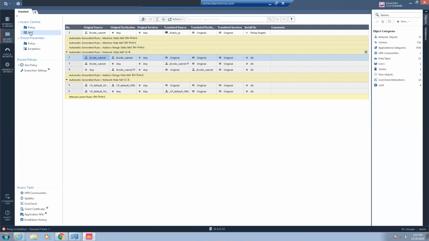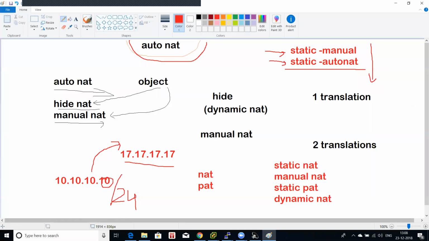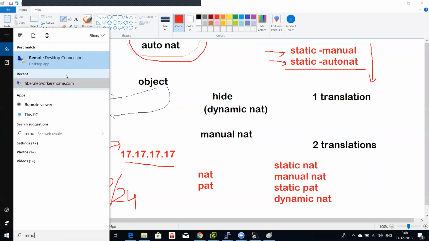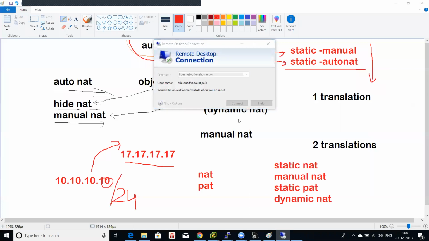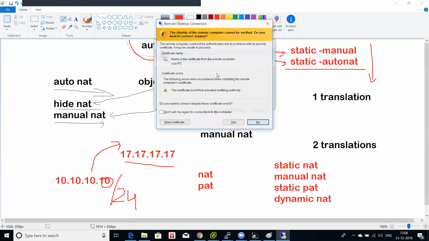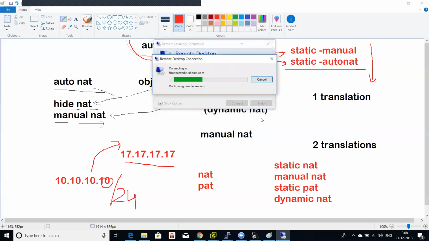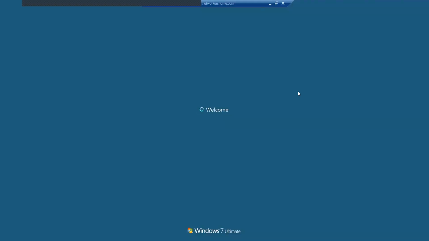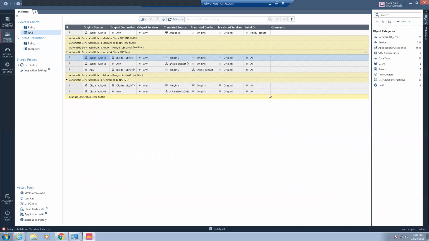Okay, if you go here, in manual NAT also you can have dynamic NAT, right? Whatever way you want, subnet to subnet, IP to IP and all those things. But if you go under the object and do it on the object, that is different. So very simple, fair definition is that if you do it under the NAT, you create a translation rule yourself, called manual NAT, static NAT. In static, you have manual NAT, right?